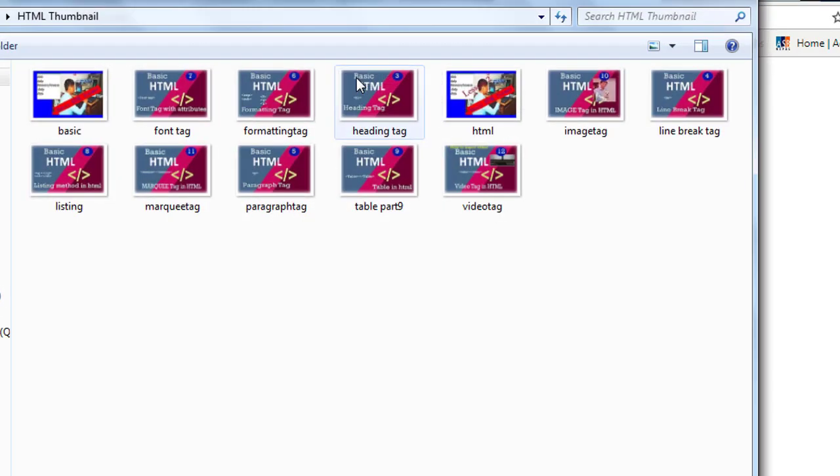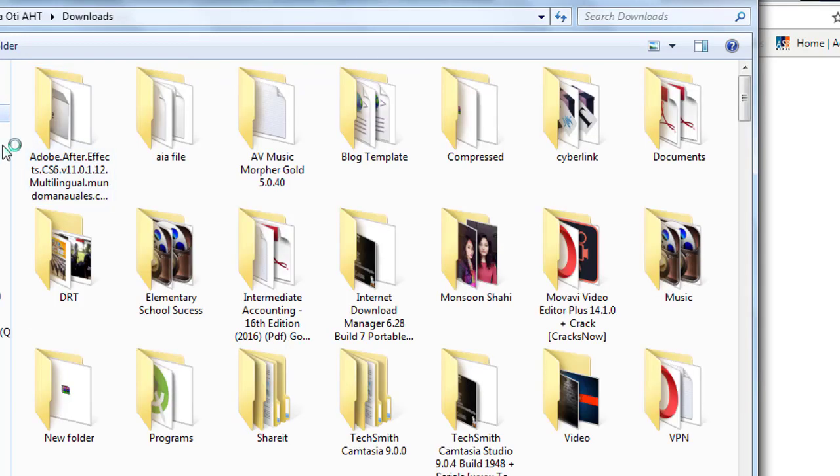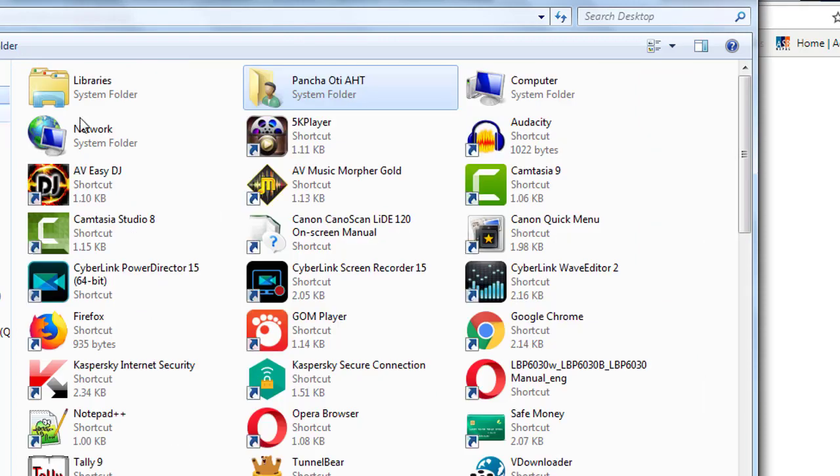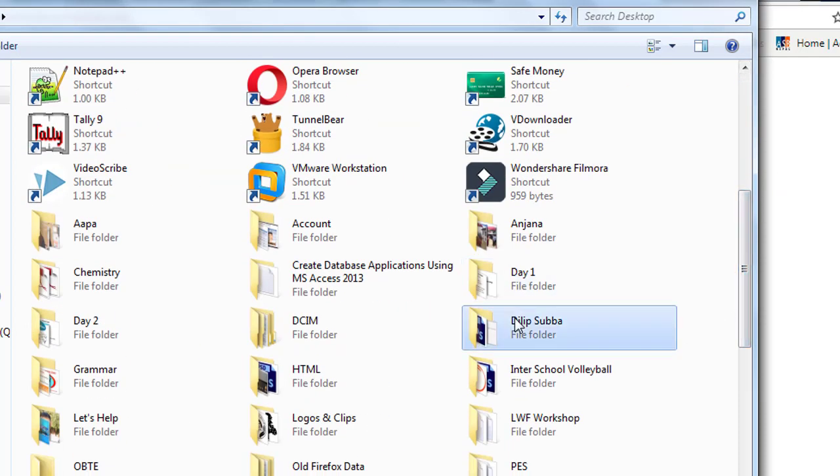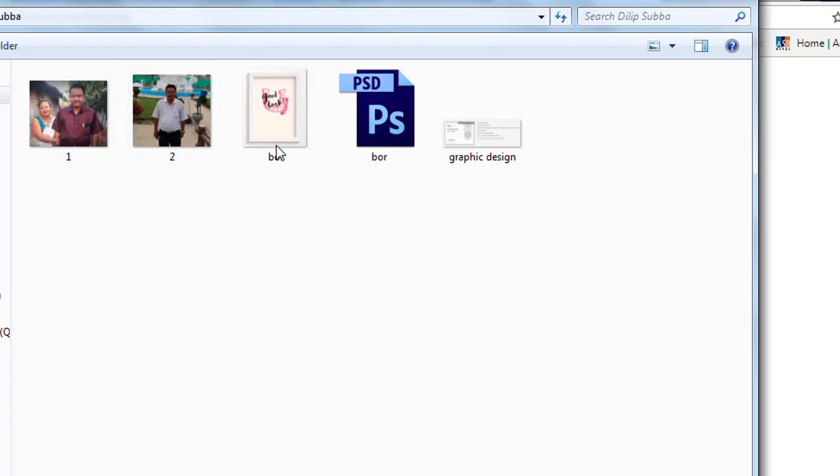If I click on choose file, now you can choose any file from your computer, and you can upload it and send it as an attachment to the user.